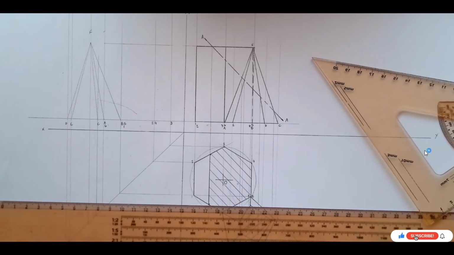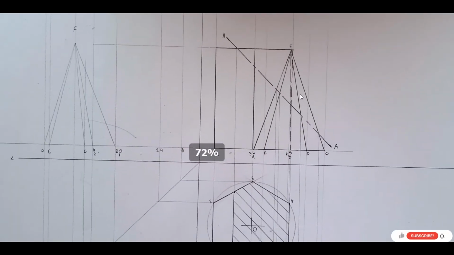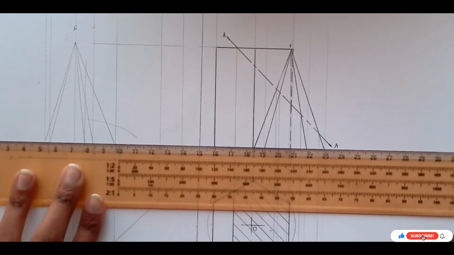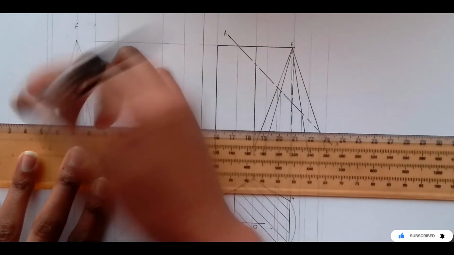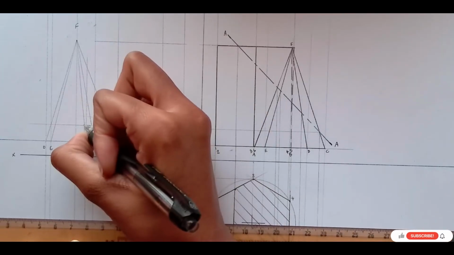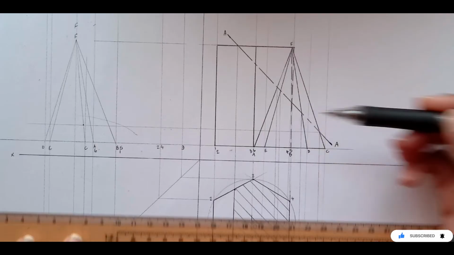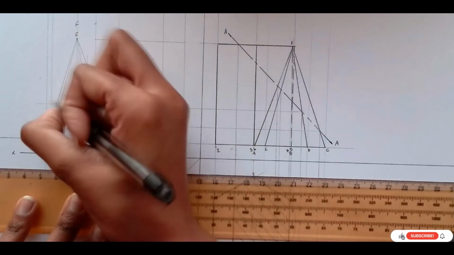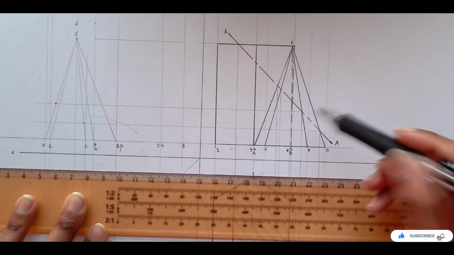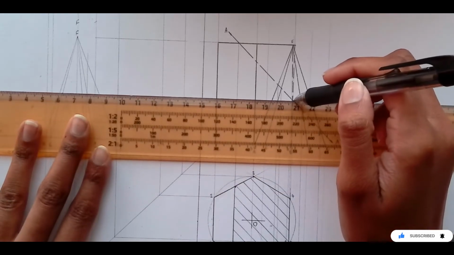So now I can project my cutting plane. I'm going to start once again with the pyramid. So I'm going to take C, F first, then I have to mark there by CF. Remember, this is your F. Then D. FD is up there, all the way up there. So I have DF here. Then I have my B, which is here.